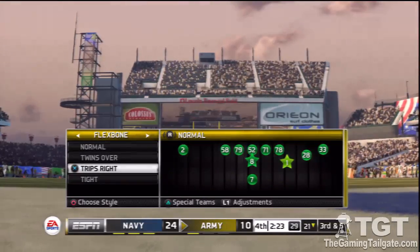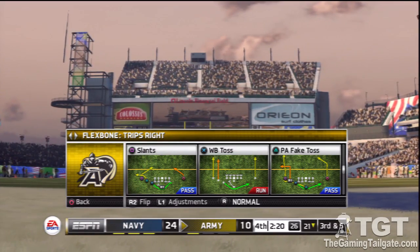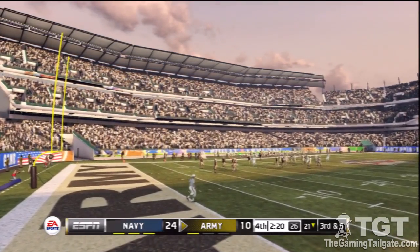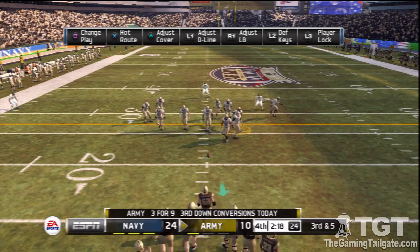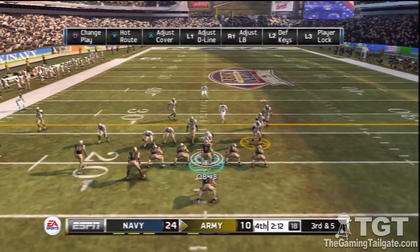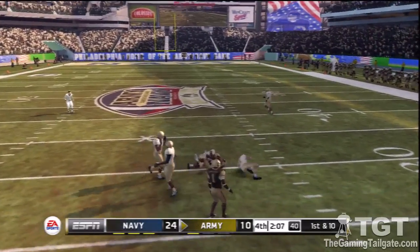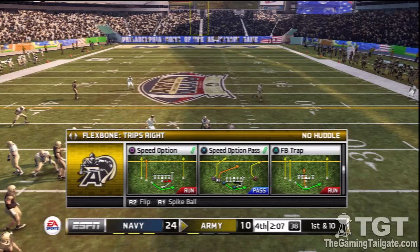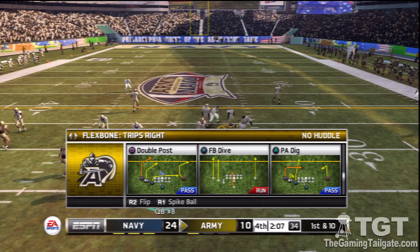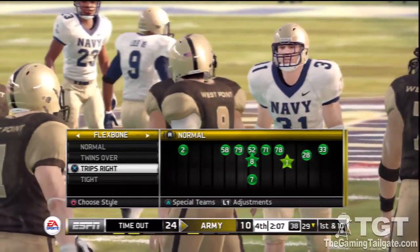He is drilled at the 21-yard line. You know, it looked to me like he should have made the pitch, but he kept it instead and wound up going backwards. From their own 21-yard line, third down. They might be coming here. And he's hit before he could go anywhere. Really, there's not much more the defense could do there. They had outstanding coverage. It was just good execution from the quarterback making the right throw and the receiver going up and making a catch. Navy's going to use their first time out of the half here.